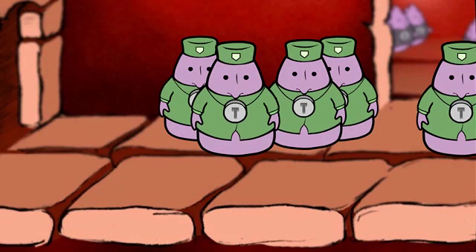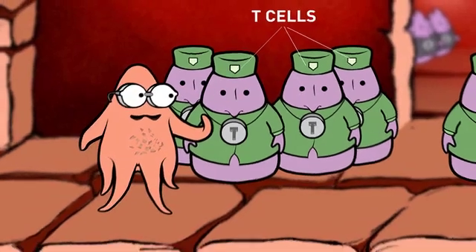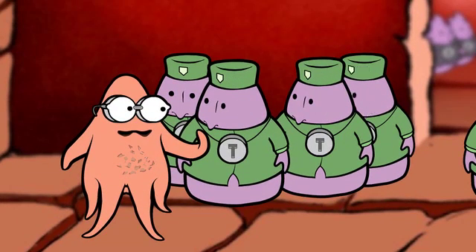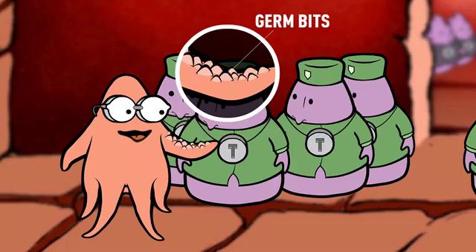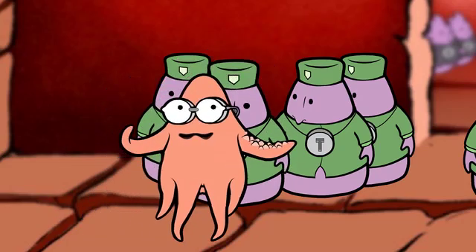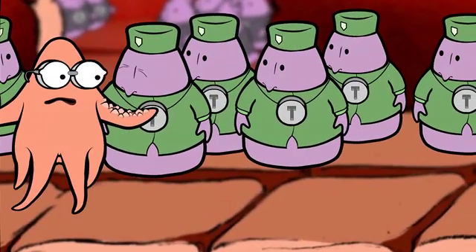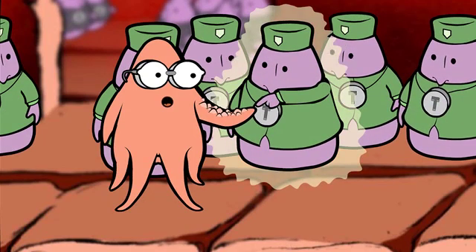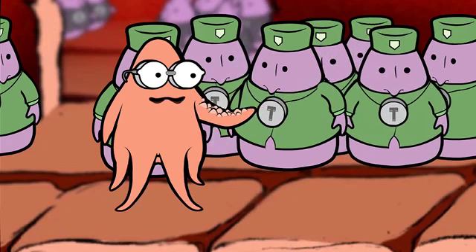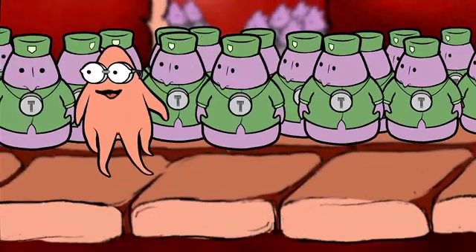Once in the lymph node, dendritic cell meets up with a new troop of immune cells, including the generals of the immune system army — the T-lymphocytes, or T-cells. Dendritic cell tries to find the T-cell that will recognize this particular germ by bubbling up little germ pieces to the surface of its fingertips. Finally, one T-cell recognizes this cold germ. That special T-cell divides to make two more T-cells just like it, and those divide to make four, on and on until a large army is built up and ready to fight the cold germ.